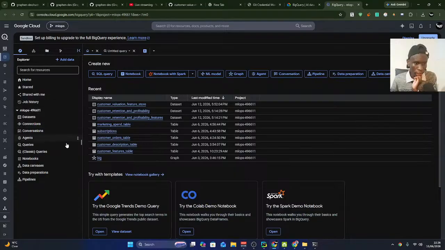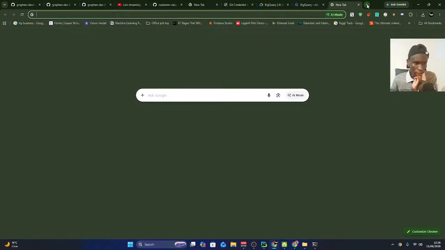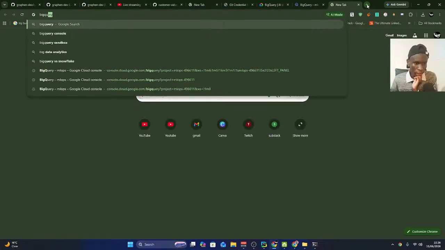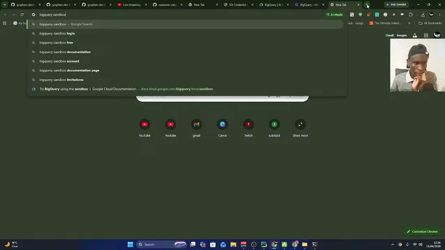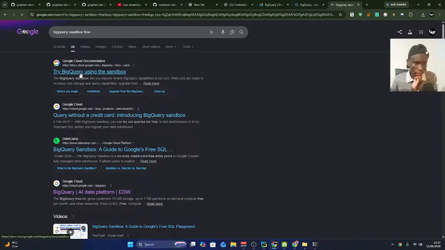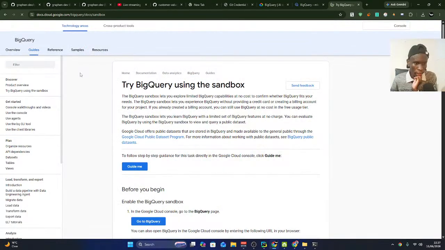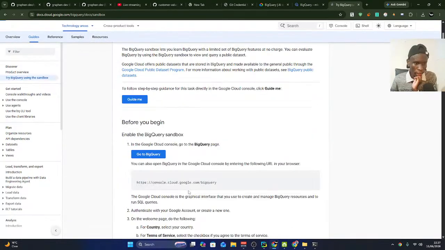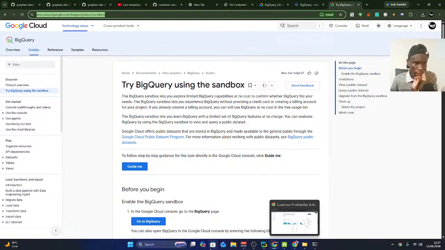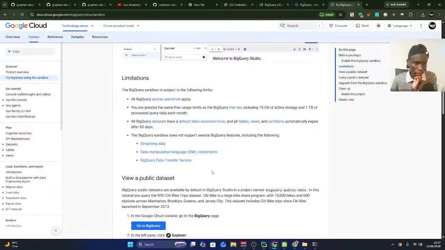So for my case, I did set up a BigQuery sandbox. It's actually free. You can just follow these setups with the sandbox.